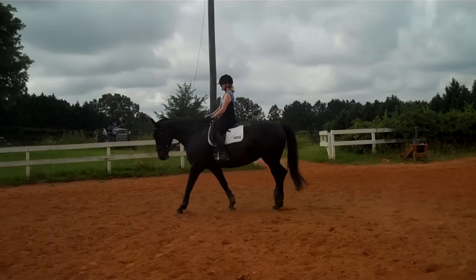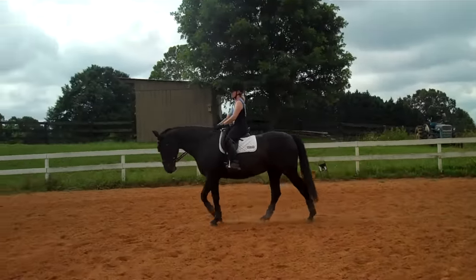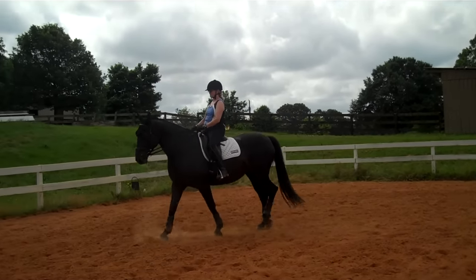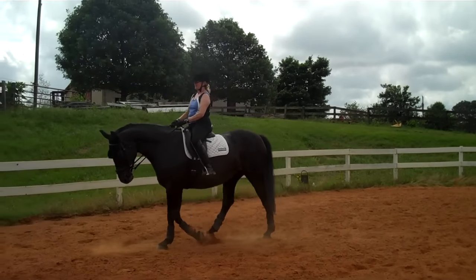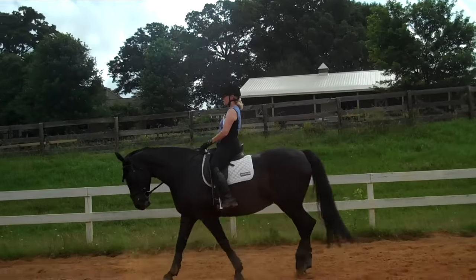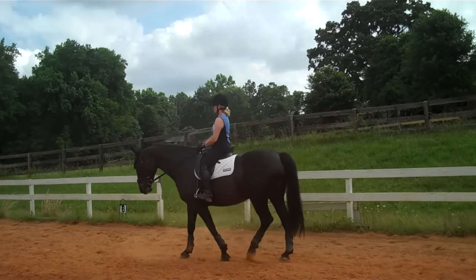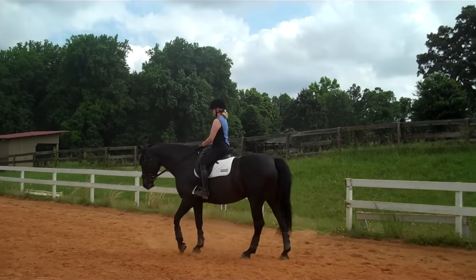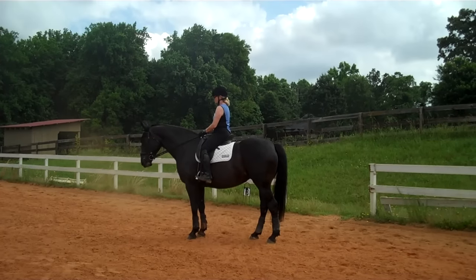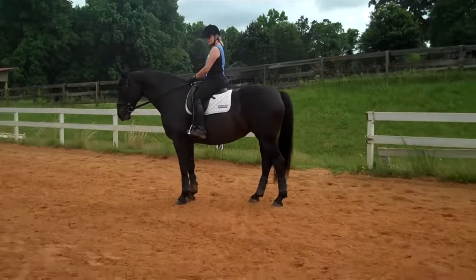Okay, now you're going to prepare for a halt doing this. So check on your inside, outside rein and leg first. Is she soft? Check her jaw, check her pole, check her on the outside rein. And good. Now she's ready to slow down the steps of the walk until she halts. Keep her soft in her jaw, her pole, and her neck. Oh, she even had a little purr with that. Did you feel that? We're not going to worry about straightness right now. Did you feel how nice and relaxed that was?